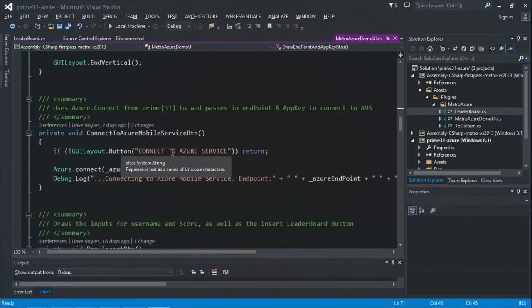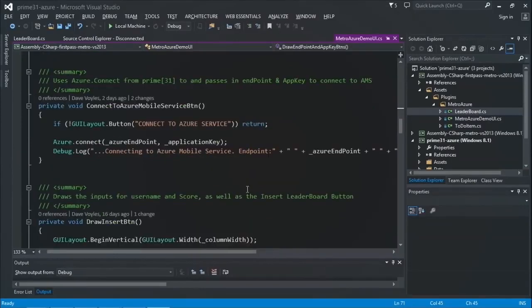And what do you know? A button says Connect to Azure Service. And again, because it's very much a sample project I want all of you to learn from, I've kind of used debug.log all over the place, just so I could verify that I'm returning information constantly. So when you're actually building your project and putting it into production, you're going to want to remove all this information. It's going to slow you down quite a bit.